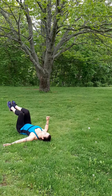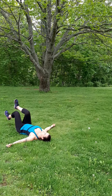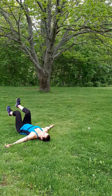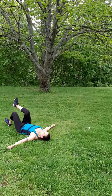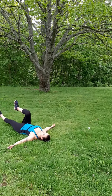Option 1, we're going to rotate from the hip, tapping the heels on one side and then the other. I'd like you to make sure that your neck and shoulders are relaxed, head is resting on the floor, arms are wherever you like, as long as your shoulders aren't seized up toward the ears. Remember, keep that tummy flat, suck the belly button toward the spine. If you want more, extend the leg out, tap and bring it in, and tap and bring it in.